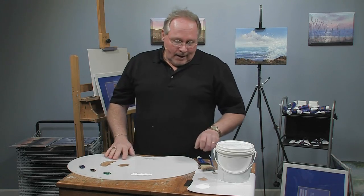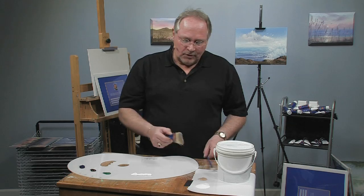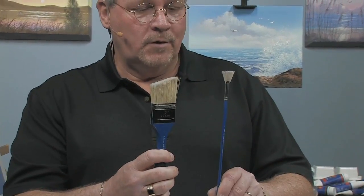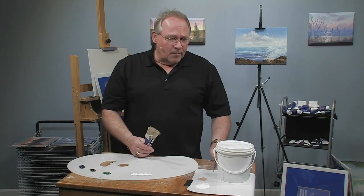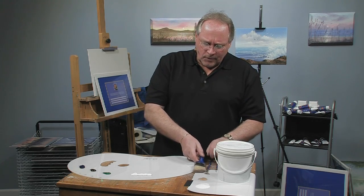What I have planned today is a very simple painting. I've got 4 colors and I'm going to use 2 brushes. My 2-inch scenery brush and my number 3 fan brush. I do have a script liner here because I will touch on the end, show you how to sign your painting with a brush. A lot of people ask about that, how to put their signature on their painting. So I'll show you that.